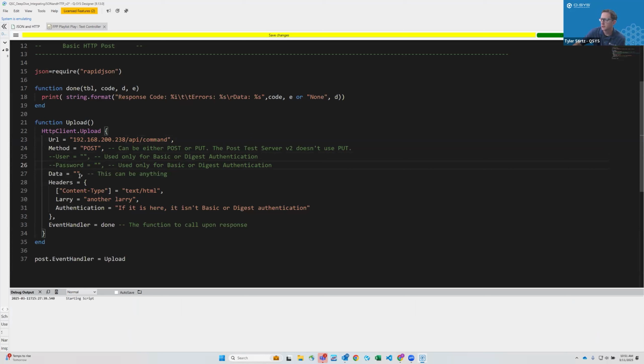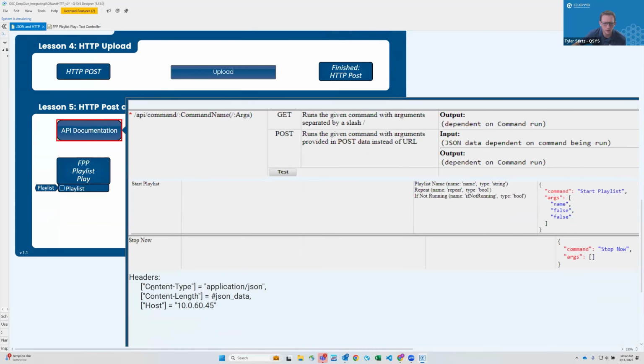Our data, which is what we're going to be sending out, is where we're going to create our data. I'm just going to use this as a variable, so I'm going to call this JSON data, and we will build this data here in a minute. But for now, I'm just going to format our command that's going to send out first. Our first one that we need, so let's go here, is content type, content length, and our host.